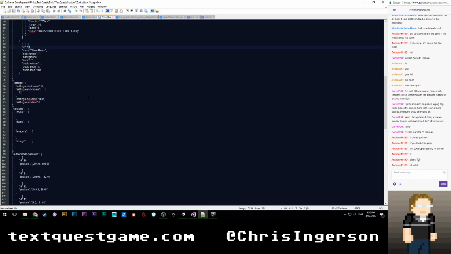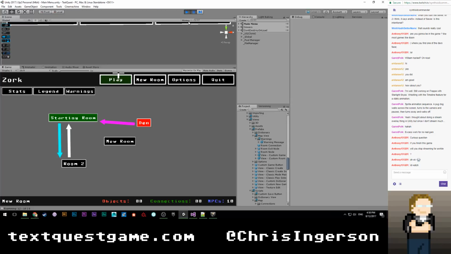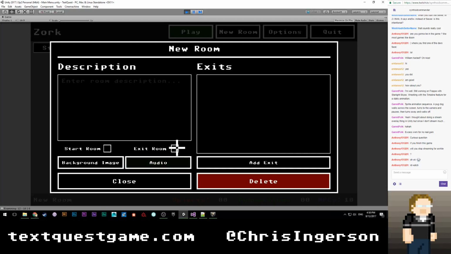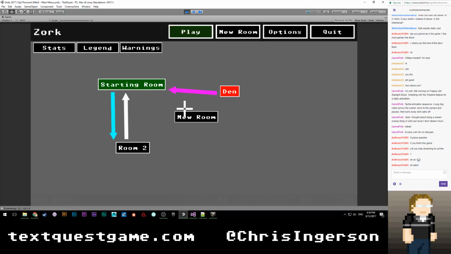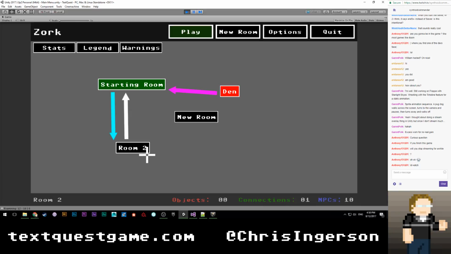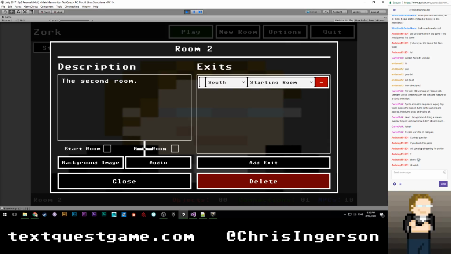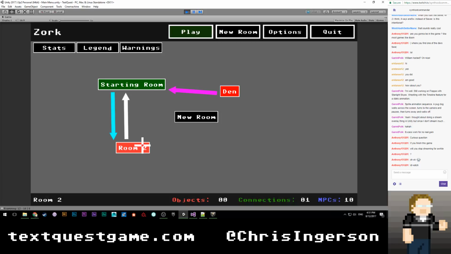This is interesting. Settings end rooms 12. It shouldn't be just 12. What the heck? Can I make room 2 1? What is going on? I can't. What?